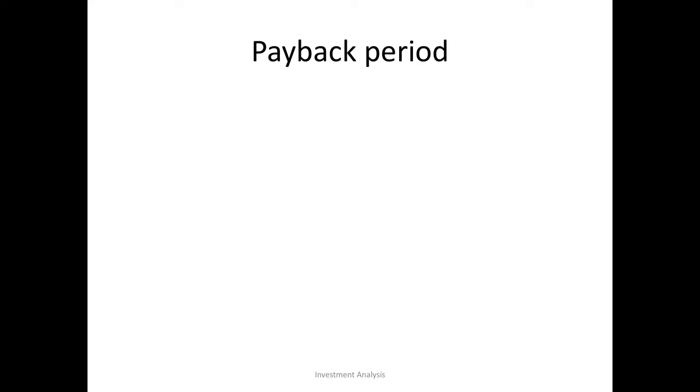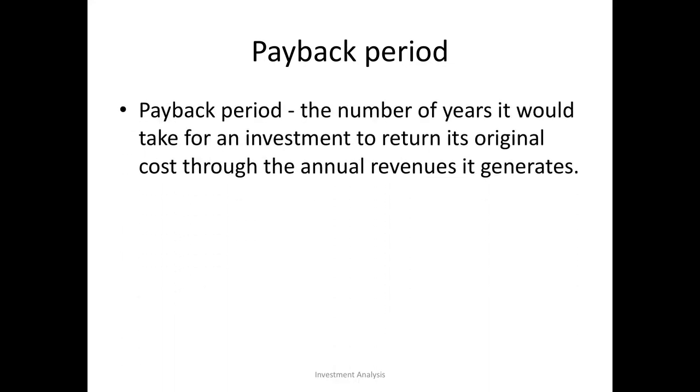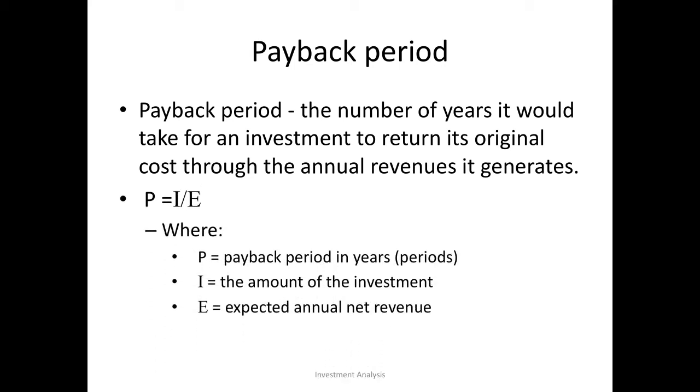Payback period is probably the simplest of the 4. Payback period is simply the number of years it would take for an investment to return its original cost through the annual revenues that it generates. It's very easy to calculate. Payback, which is indicated in the equation here with a P, is simply equal to the initial amount of the investment, which is indicated with I, divided by the expected annual net revenue, which is indicated by E.